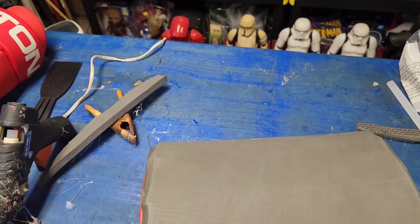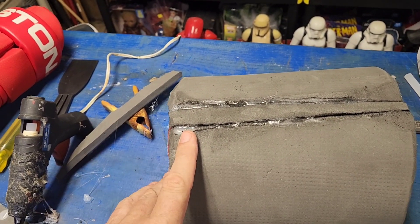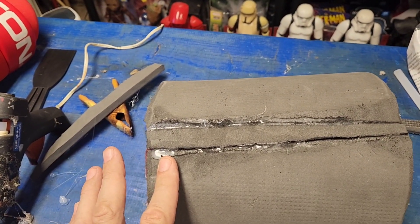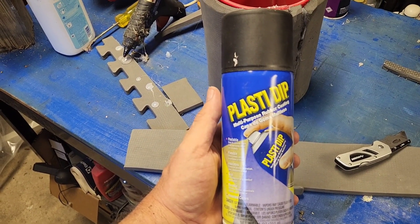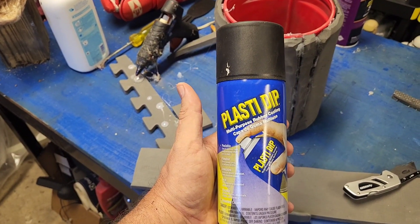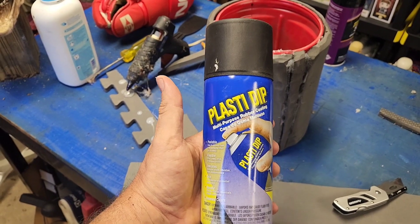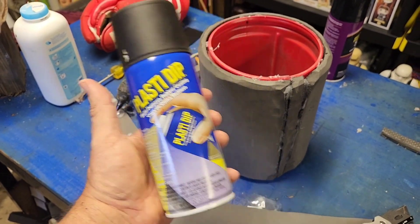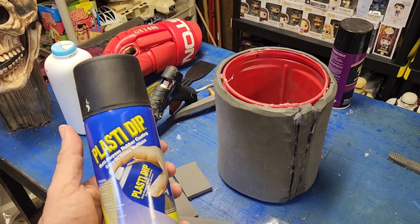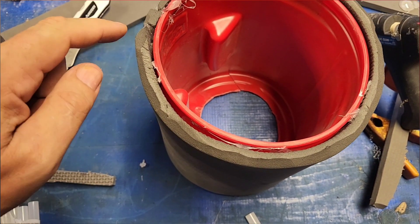I want to show you the paint that I use before I actually paint it. You don't want to use certain aerosol sprays on EVA foam because it will disintegrate it. I'll show you what I use first before you even apply any paint — make sure you use Plasti-Dip. It's a great spray; this is black and it comes in different colors. I generally use black as my base color, then you can use aerosol spray in different colors. I use a flat enamel and then dry-brush red over the black to really make it pop and give it that cool stone look.